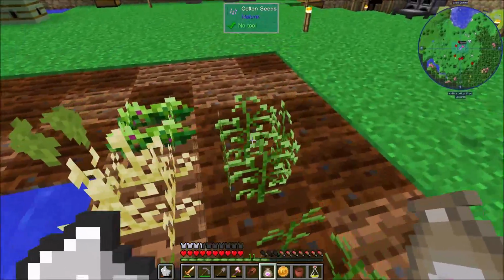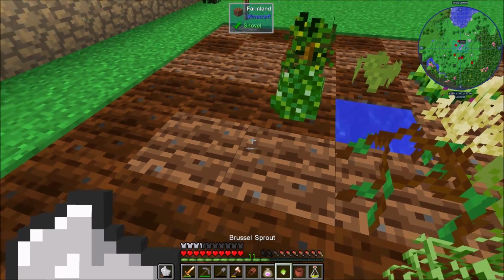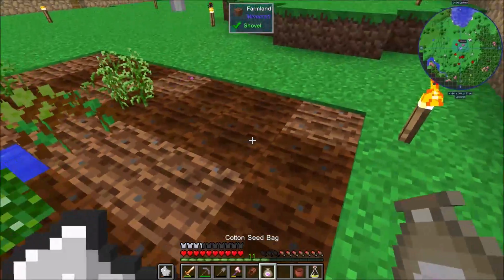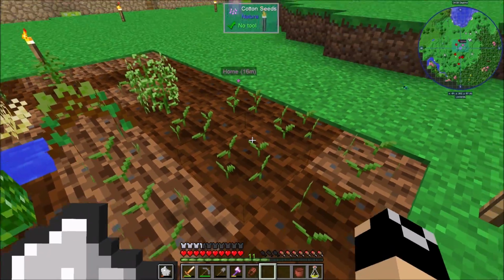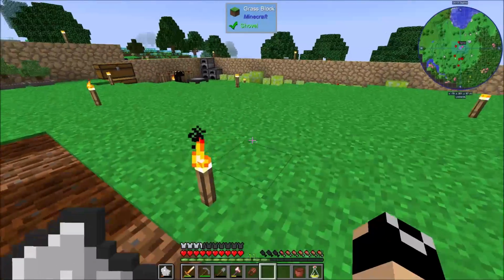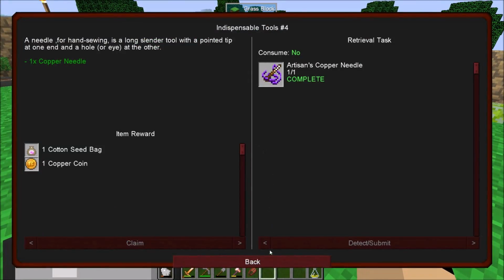Well, let me pull up this Brussels sprout. I don't want to waste any of this because I actually need the seeds. We'll move the Brussels sprout right over here. What we can do is we can take this and right-click right there, and it's going to plant 9 cotton seeds for us in a 3x3. So, I think it's pretty self-explanatory, but just in case.